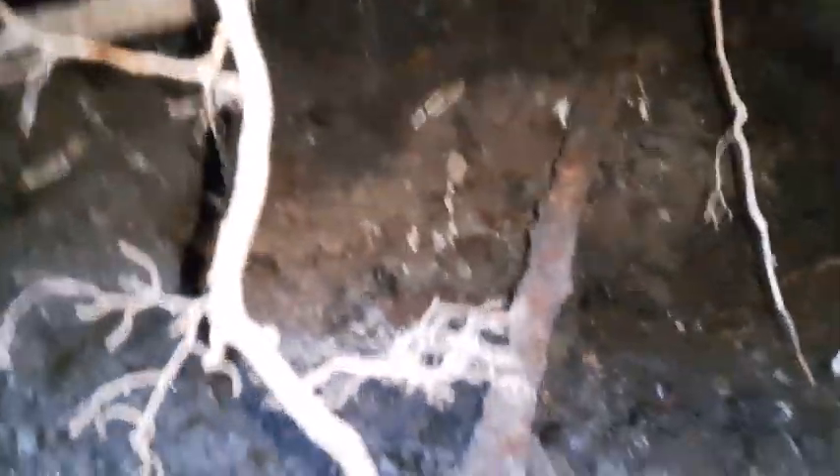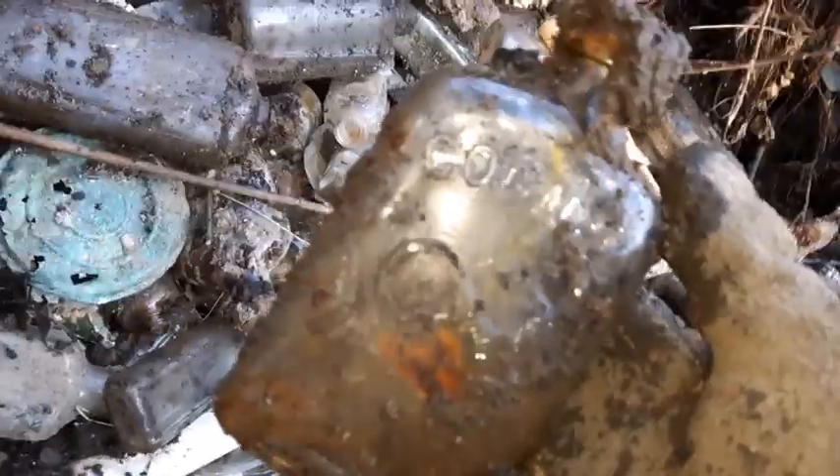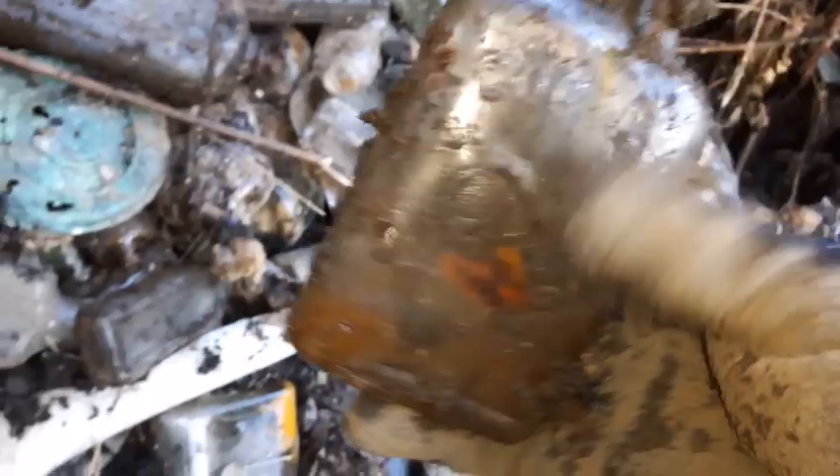I'm going to have a look inside the hole here. Looks like I'm going to have an A-ball if I had to guess. There's roots right away. I'm going to have an A-flask maybe. See if I can reach up in there and grab it. That's it, but it's a screw top, so not really one worth keeping.